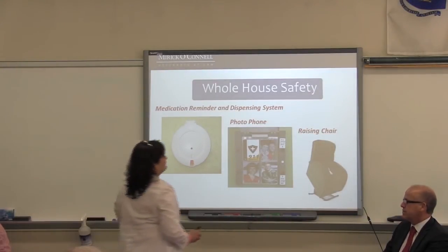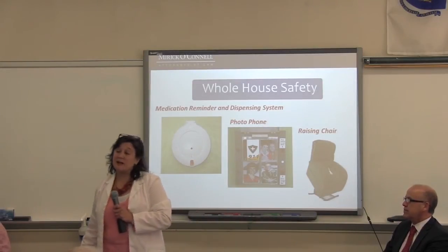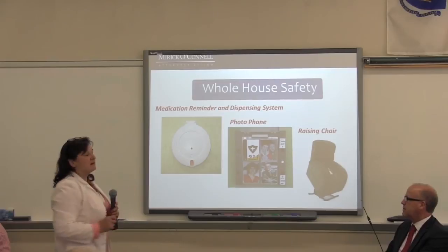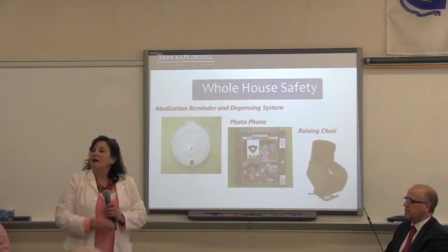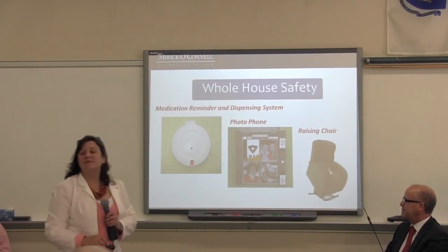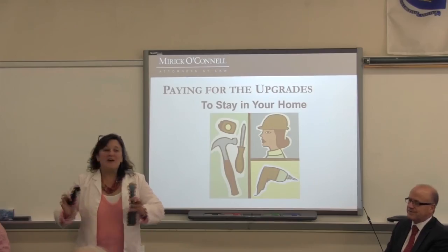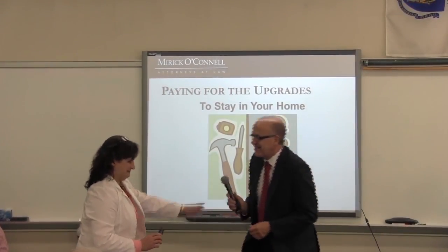And then my favorite: the raising chair. When I was young, my grandfather had ALS — back in the early 70s there wasn't a lot available to assist him, but they had made a chair that catapulted you out. The grandkids had the best time being catapulted out of it! Nowadays they've made them a little more user-friendly. I'll now turn this over to Stephen, who will share with you all these great ideas and how you can pay for them — and how you can borrow things.